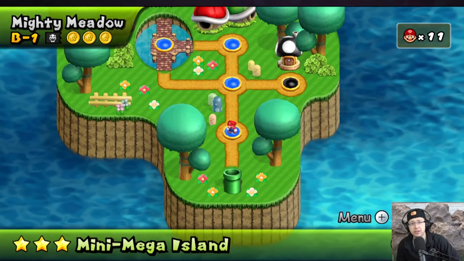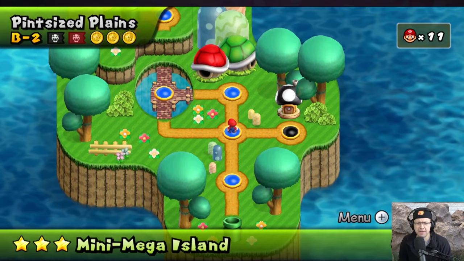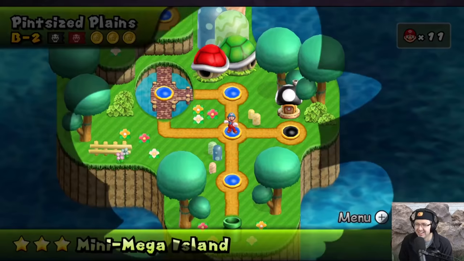Okay, so I found the other levels. We found World B, and this is Mini Mega Island. I like that rock music just randomly kicking in. Okay, so Pint-Sized Planes. Let's go ahead and rock that out. We'll do Ice Flower. Why not? Bam, bam, bam, bam. Damn, that slaps. That metal guitar coming in.